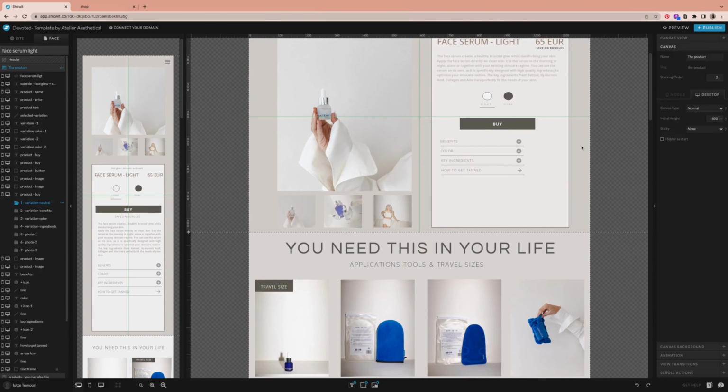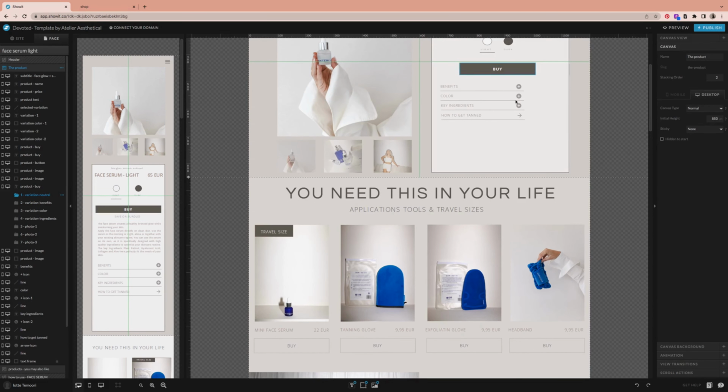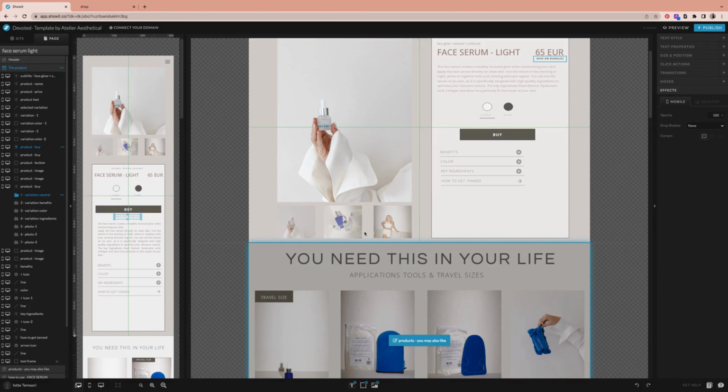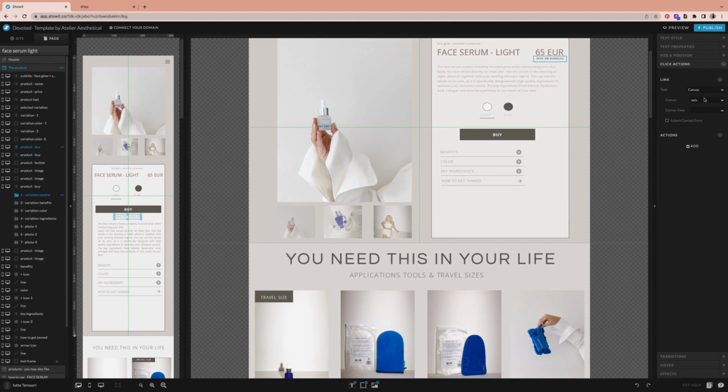This is the product. Don't forget to add your Shopify button here. I see that I inserted one already, so I will remove it because this is the template. Otherwise, you will have our sample product in it. Alrighty. What you also have here is save on bundles, which will redirect you to the bundle products. So make sure the click action is, for example, on sets. If you use this template exactly, then it will redirect to that. If you're not using this, I would make it disappear or remove it.